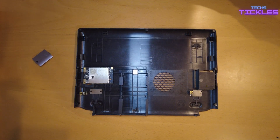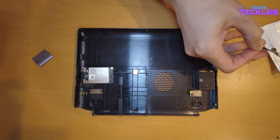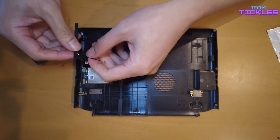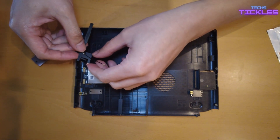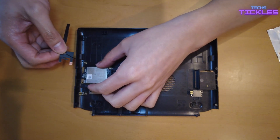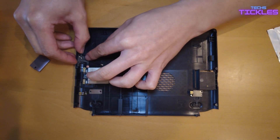The next step is sticking on the antennas. Here's one of the antennas that you need to stick to the back of the case and hook up to the module. I'd recommend you align it first with the screw before you actually stick it to the back of the case.